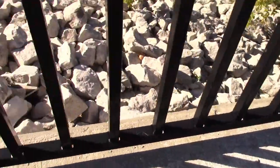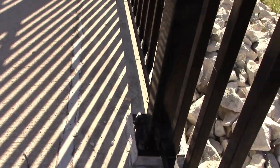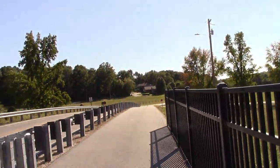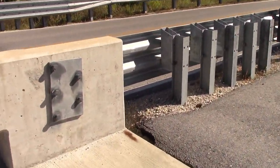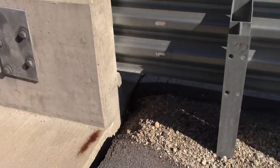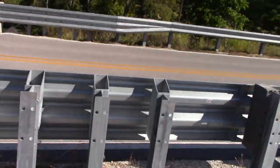And it runs right here. And it's cracking all through here. So let them know that you're dissatisfied with the quality of the bridge and that we got to get as-built survey shots, and we want it by a non-involved third-party engineering company. Thank you.